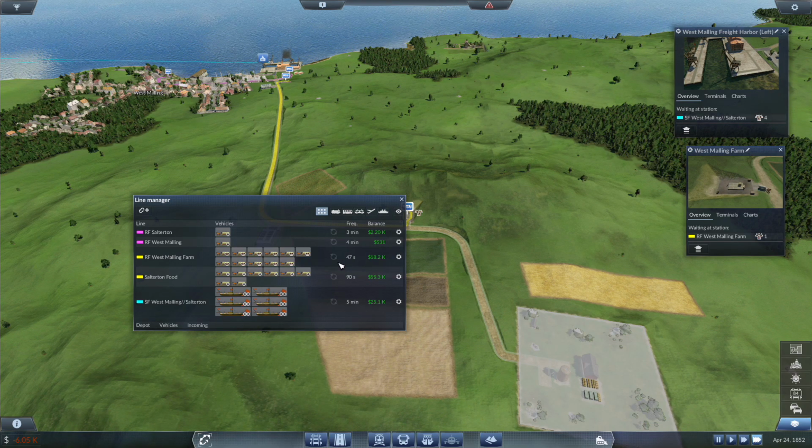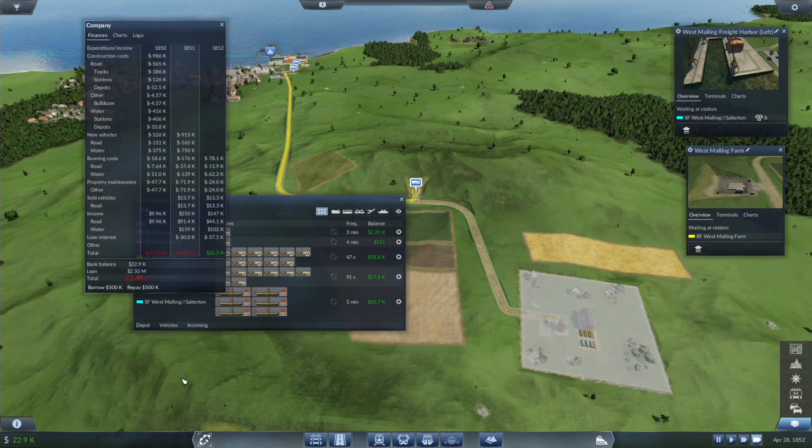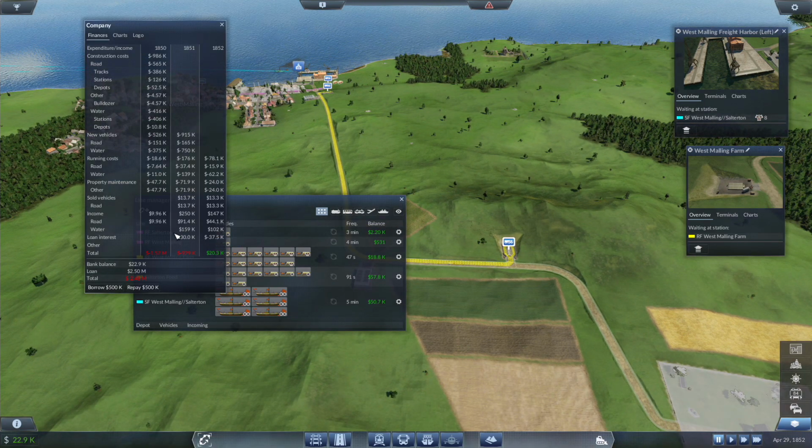47 second frequency, not bad. And all of our lines are making a profit. Although with that said, hey, we have 22.9K. It looks like our water pulled off. We're making a profit of 40K there. Income, 147K on 97K running costs. That's a, yeah, 3-2 right there.